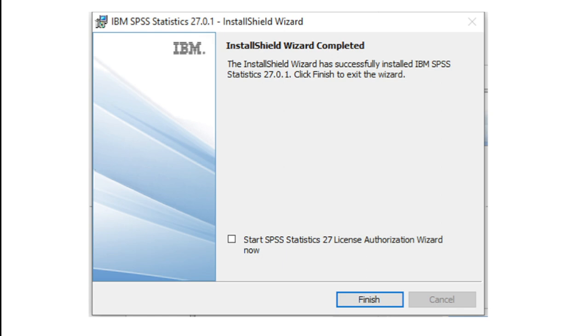Here you must note one thing: please do not tick mark on this one. This is not the genuine software. This is the version 27 software we are using for learning purposes. So it is not genuine, and we have to crack the software. To crack the software, we should not tick mark on this one. Then the installation process will be finished, but we need to crack it.